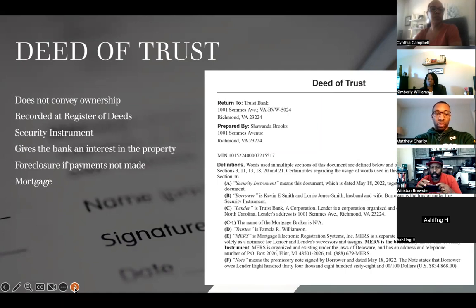There are some technical legal differences in how they achieve their end goal, but the end result of both is that it is a document that allows your lender to take back the property by a process called foreclosure if you do not make your payments. It is also recorded at the Register of Deeds, just like your deed. If you buy a property, they'll record your deed first, and one second later, they'll record your deed of trust. If they record them accidentally out of order, the deed of trust is no good because you can't give it unless you own it. So it is a security interest. It secures the bank's interest in the property.